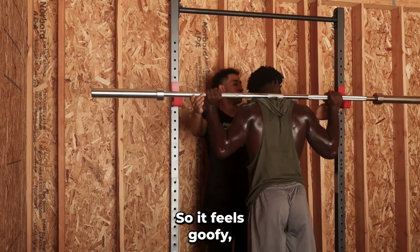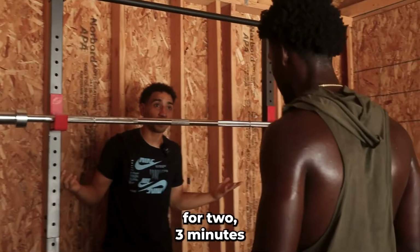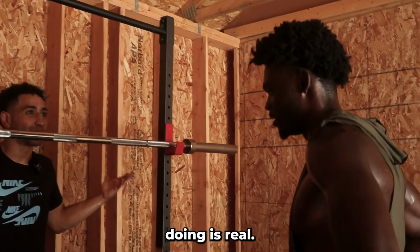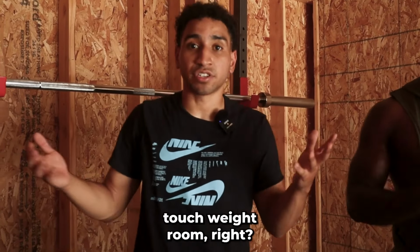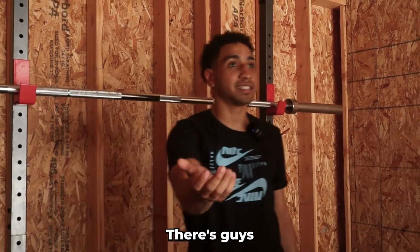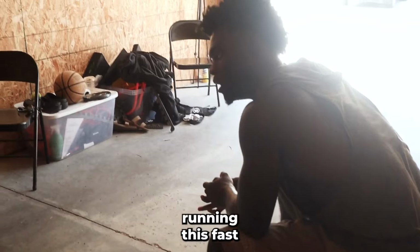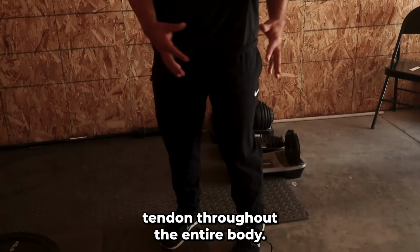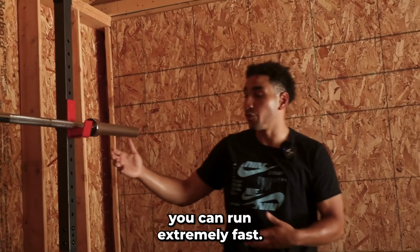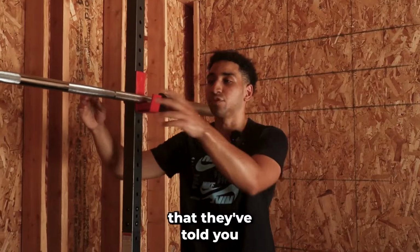Good, right? It's hard. So it feels goofy, but you just develop max strength. And now you sit for 2-3 minutes and you develop more max strength. That's all you're doing. It sounds stupid, but there's a reason why there's sprinters who run 9.9, they never touch a weight room, right? There's a reason why there's guys like Matthew Boling who looks like a twig. He's not built like a bodybuilder, or even like a football player. But he's running this fast. It's because you have isometric strength at the Achilles, at the patella tendon, throughout the entire body. So once you get that isometric strength, you can run extremely fast. You don't need to get extremely strong in the back squat or anything that they've told you in high school.